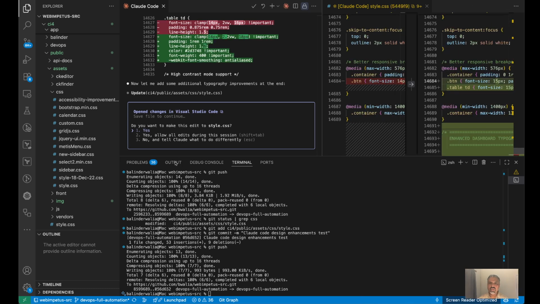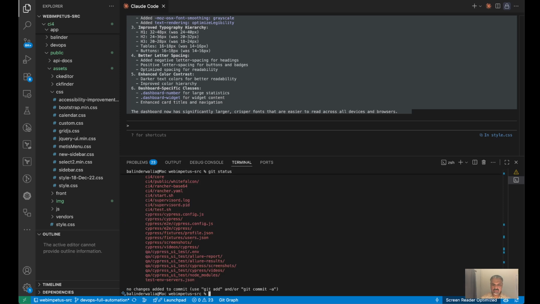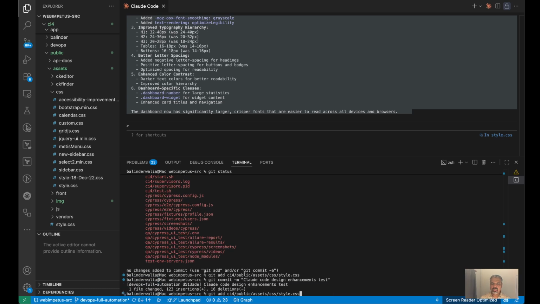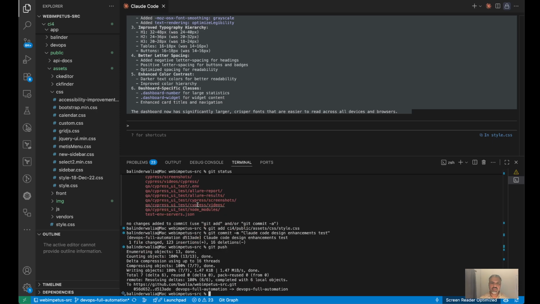So as you can see, it is still working on it, and it has made some edits, but it wants to make some additional typography improvements at the end. So I'm going to allow it to do that. Pausing again. Okay, so it has completed the set of changes. Again, it's the same file, the main style sheet file. It has changed, so I'm gonna push those changes and go through the process: rebuild, redeploy, purge the cache in the CDN. So I'll pause the video again and be back shortly.